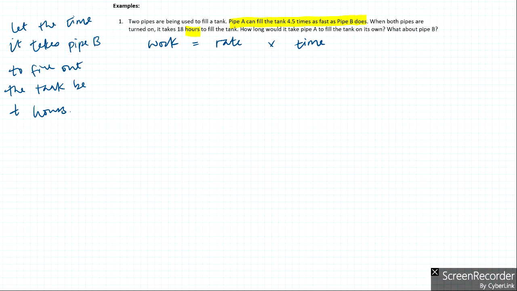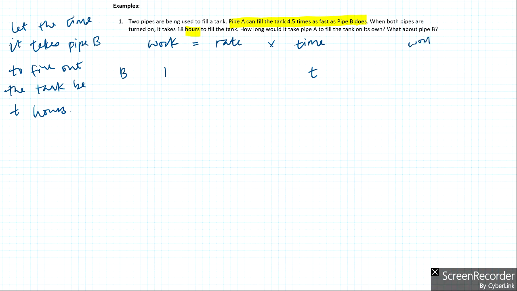So now once we have set up the variable, we want to consider the different scenarios. So if, let's say, pipe B is working by itself over here, it's filling one single tank, so the work being done is 1, and we just set up the variable, so we know it takes T hours for pipe B to completely fill the tank. And then to find the rate, because we have the relation that work is equal to rate times time, that relation still holds. So we can actually get, as a result, rate is equal to work divided by time.